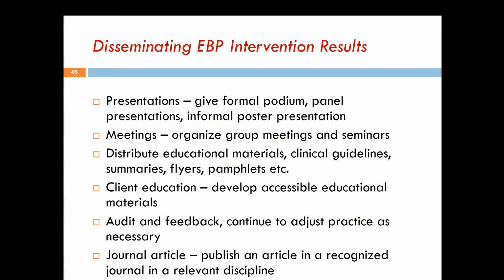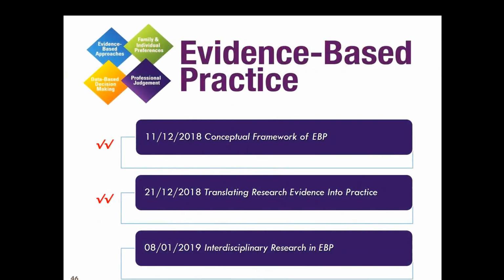These are the channels through which you can disseminate your results: presentations, meetings, or even media. Nowadays, people like to disseminate their results through social media. Another thing is, based on your results, you come up with pamphlets, handbooks, books and magazines, or whatever printed materials for people to access and take away. So flyers, pamphlets, clinical guidelines, summaries, client education, audit and feedback to continue to adjust practice, and journal articles. I think this is the last slide.